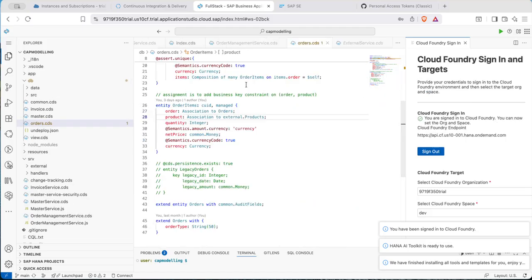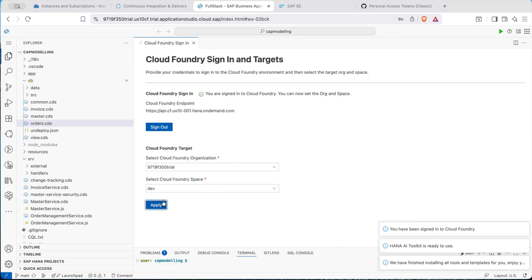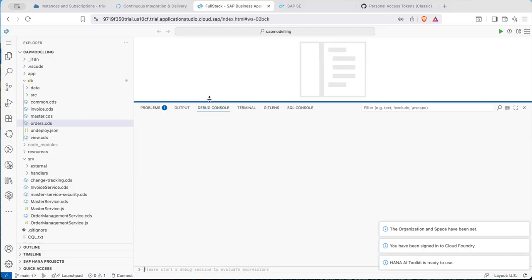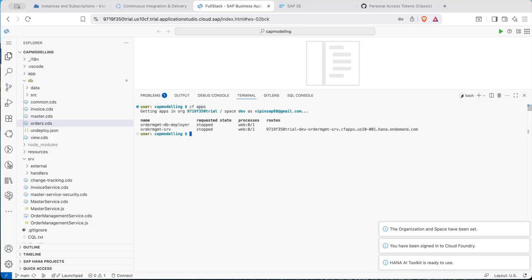Close all. So now, go to terminal. Let me see the apps. So we have two apps, right? So I can undeploy, right?